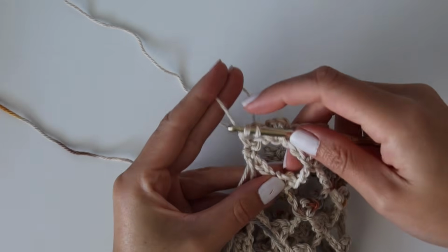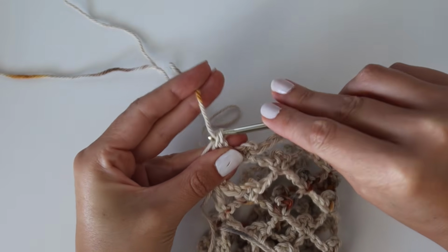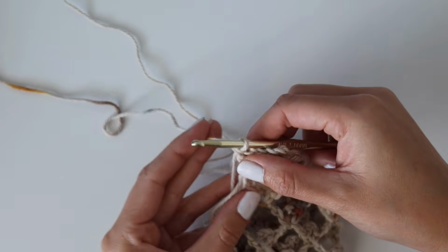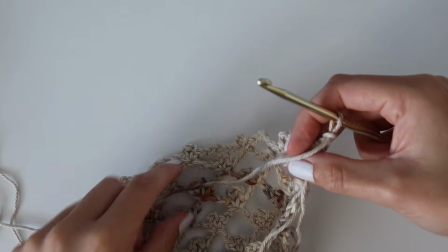And now we are going to be starting row 39 on this opposite shoulder. So switch out your new color, pull through, turn your work, and then this is going to be the same thing as the other side. So chain 1, and then in that very first stitch you're going to work a single crochet.